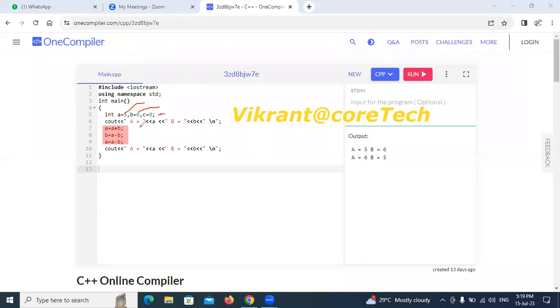the first line is adding the value of A and B, that is, let us add 5 and add 6. When you add 6, then I'll get the answer as 11. Now, if I do the second line, I see the second line, the new value of B will be the new value of A minus the value of B, that is minus 6. If I solve this, I'll get the answer as 5.